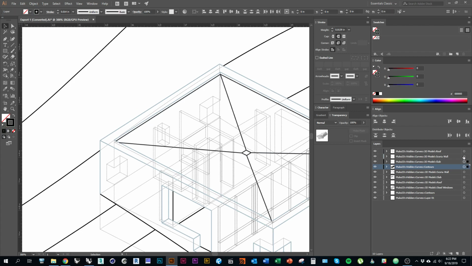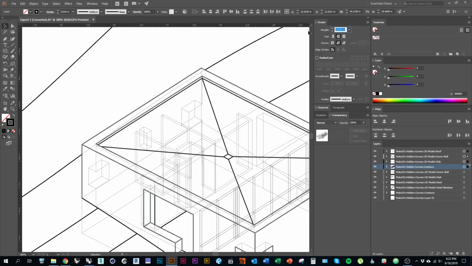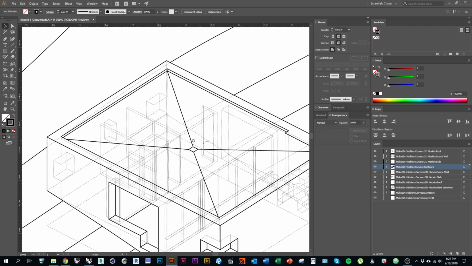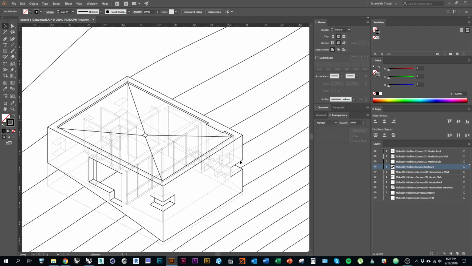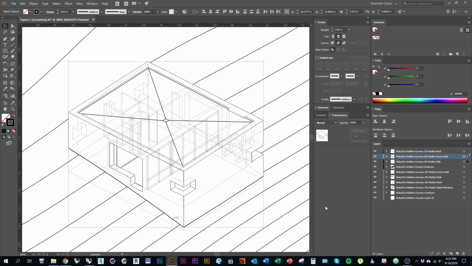In this case, I'm going to select all those lines and make them black. So I want to make sure I have the stroke icon on the front. Just click on it and then I'll hit black. I'm going to change my line weight to 0.01. Okay, that looks okay. And then what I might also do here would be to give myself a profile line. If I go to my scoria wall, and then I'll also select these two lines from the slab. That's the profile line from how the house intersects the topography. I'll drag those up onto the same layer.